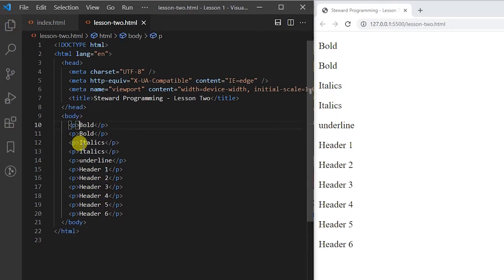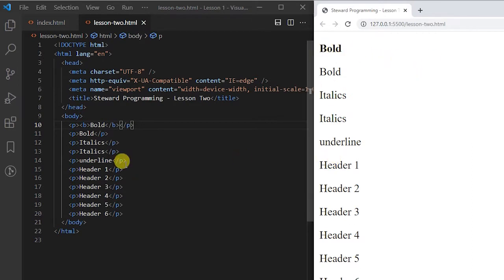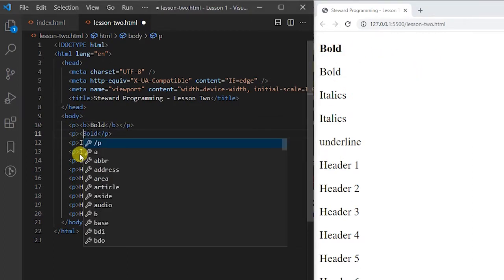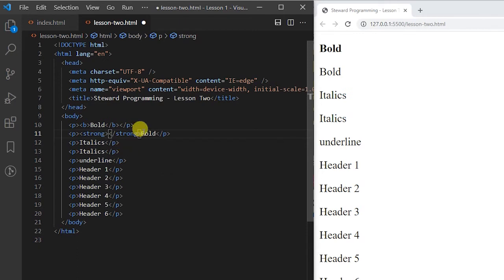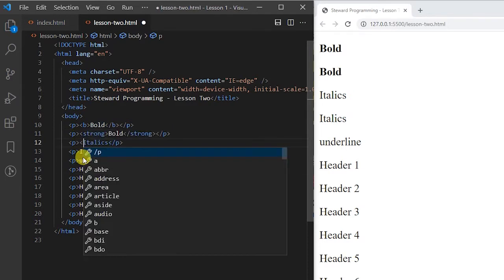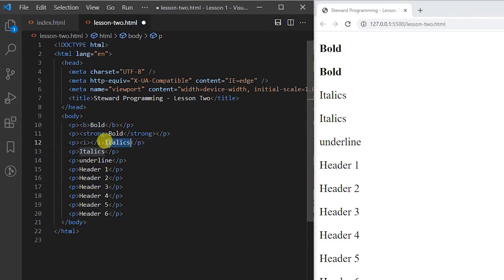Let's begin. We'll be using the B tag, start and end tags B, for bold, and you can also do the same by using the strong tag, start and end strong tags, to bolden a text. We'll use the I tag, the italics tag, to italicize a word.